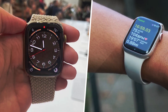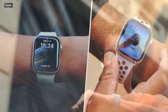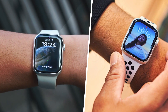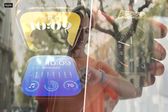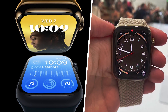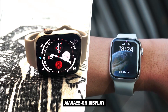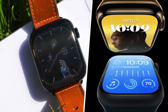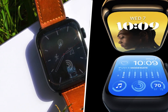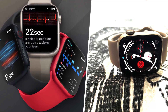It's a well-rounded formula that doesn't have anything inherently wrong with it. The screen is beautiful to look at — it gets up to 1,000 nits bright and is great outdoors. The form factor is slim and doesn't get in the way, and its weight makes it easy to forget about when working out. Would it be nice to see a design with more drastic changes? Sure, but it's not necessary until Apple has a breakthrough in smartwatch design. Until that happens, the Series 8's design is perfectly fine.